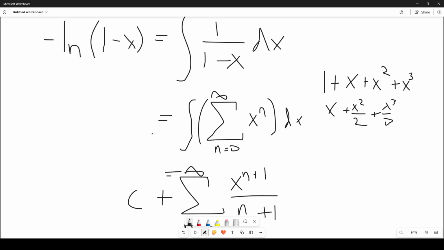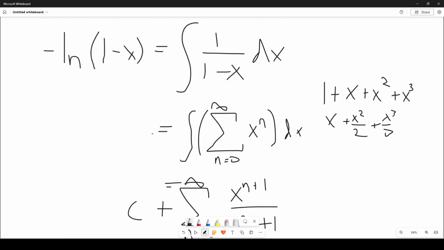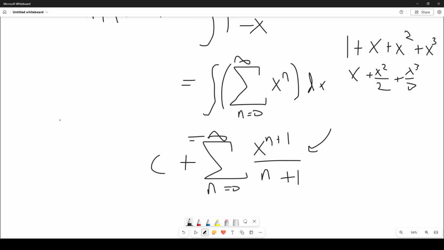So we should notice that this is actually really interesting. ln, which is something that is kind of weird to calculate. I don't know how I would calculate ln of 1/2. But I could just plug in x equals 1/2 into this equation right here. And plug in a couple terms, I could probably pretty easily approximate what ln of 1/2 should be. So let's quickly figure out what this c value should be.